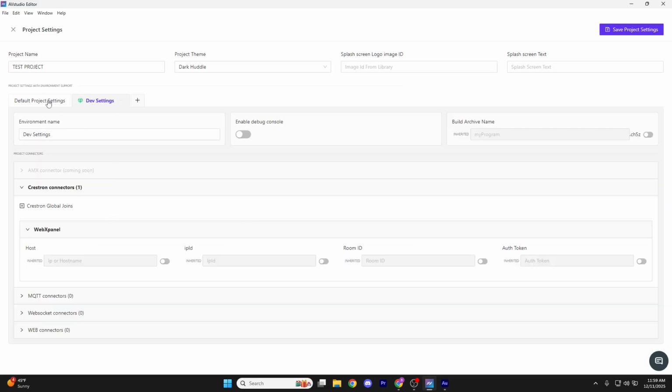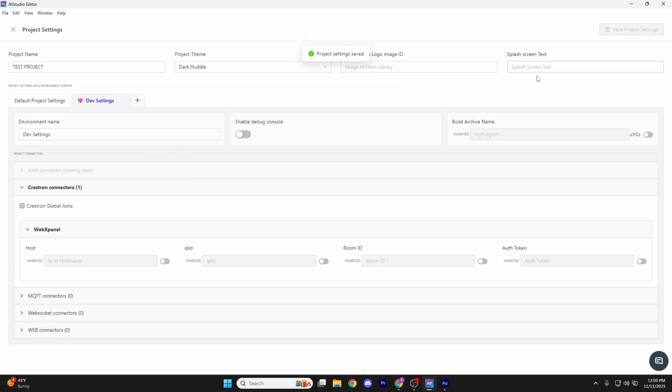The great thing about these environment settings is that you can have all your settings configured for different scenarios. So you might have one environment for production that the end user will actually see, and then another one for development, kind of like how I have here. Which is just helpful for testing features and things like that. It saves a lot of time because you don't have to manually reroute settings for just simple tests. Once you create an environment, it is saved to your project and can be toggled at any point.